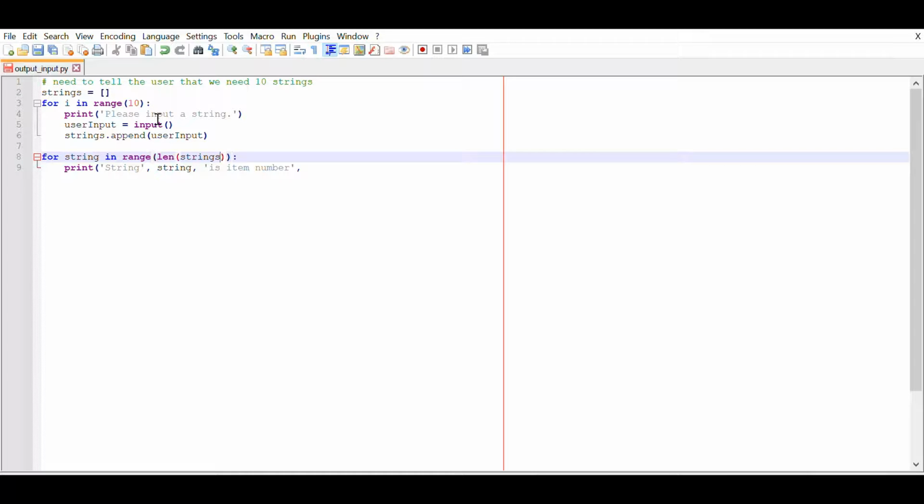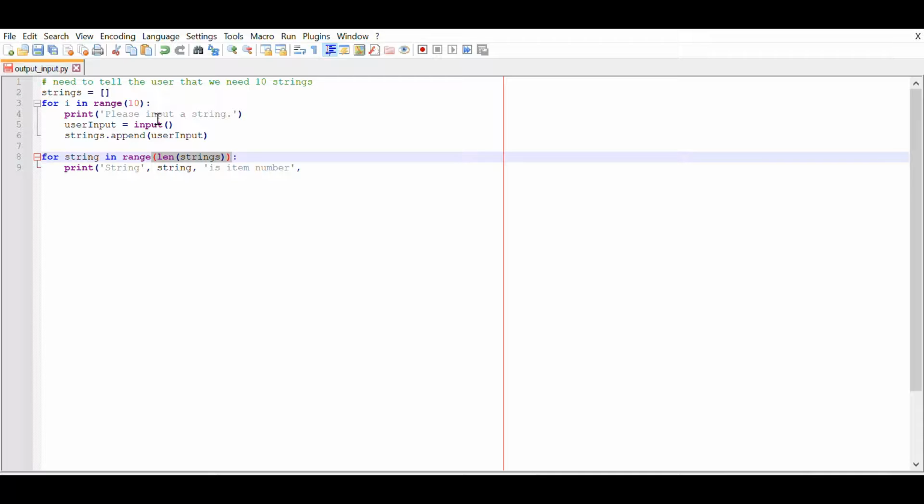What I've done here may be confusing, especially to someone who sees this for the first time. But I'm calling the range function, and range gives me a sequence of numbers up to but not including the argument.